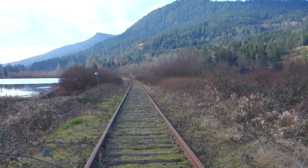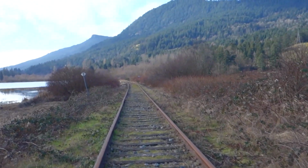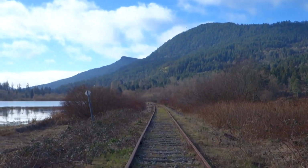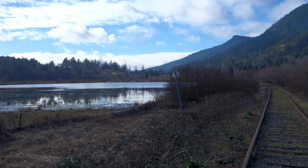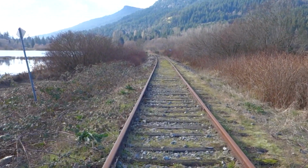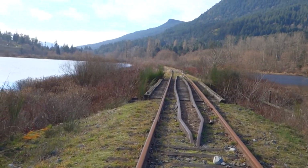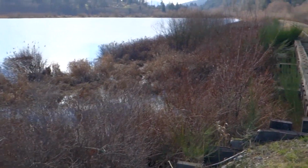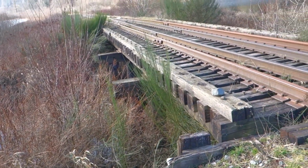So the deck plate girder that I just crossed was mile 46.8, and coming up at mile 46.6 is the timber pile trestle. It was rebuilt in 1973. It really just crosses a wetland overflow. That kind of a wetland, both sides floods quite a bit right around here. Here is the timber pile trestle for the overflow. There are two sets of timber piles, and then an abutment on either end.